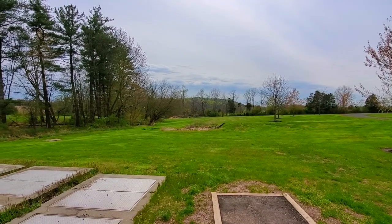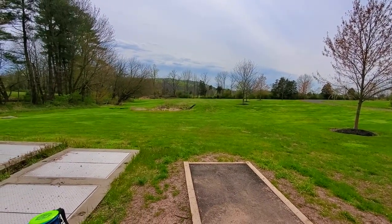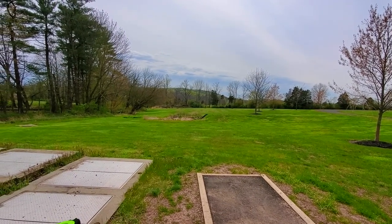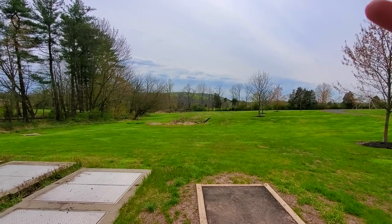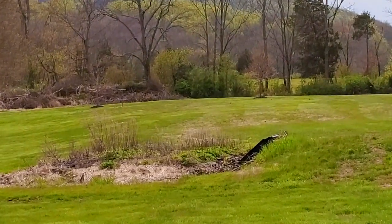All right, I forget how far this is. They don't have any plaques here. They don't have any maps. I did go on UDisc. Pretty much all these are par 3, except for the last set. I think this is like, I want to say 240. It's right out there in the middle.